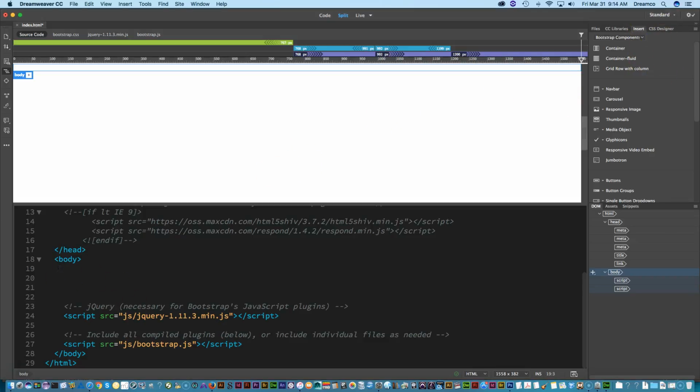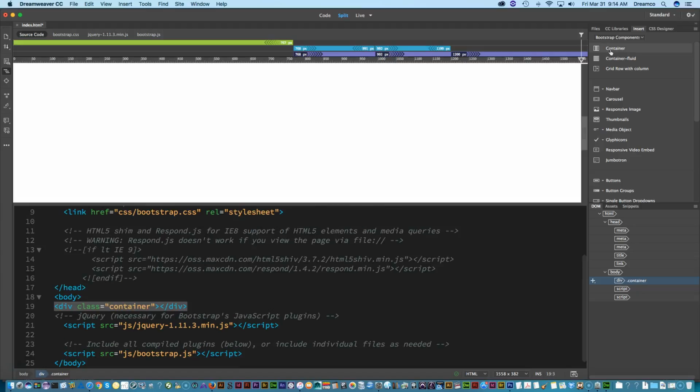Okay, so here we are, clicked after the body tag. We're going to come up here. First we're going to insert a regular container. So we're going to click on this container tag here, and it's going to insert a container, right? And once again, that's just the outer wall. It's what's called a div, which is a division. That means it's a flexible box that can have other boxes inside of it, and that's how we build our web page, with these divs, which are these boxes. It's kind of like using a table in Microsoft Word. So we've got our div, which is the container, which is represented by this blue line here. There's nothing in it, so it's kind of small.